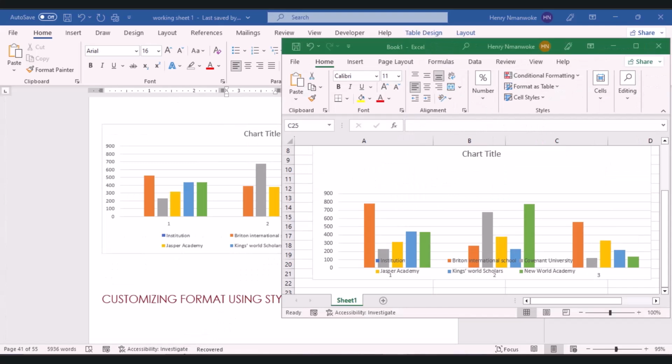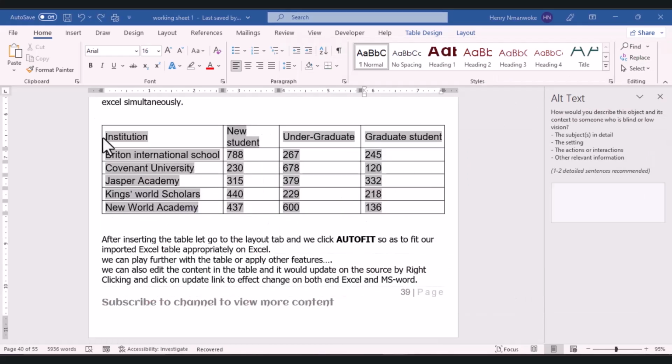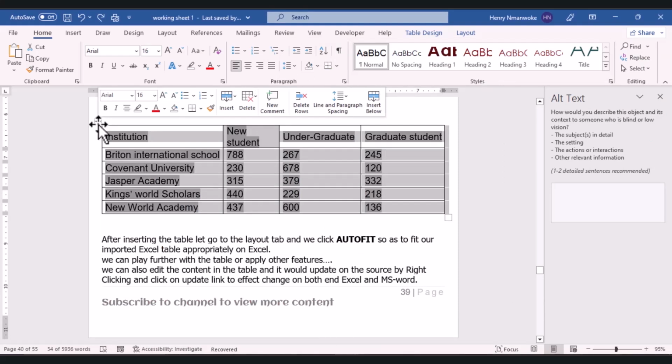After we have updated our table, because this table is linked to a chart, our chart too is also updated. Also, to break the link, breaking the link means breaking the connection between the table in the Excel and the Microsoft Word. Now, when I break the link, any changes I make on this table remain constant to this table. It does not reflect or have any connection with the other one.